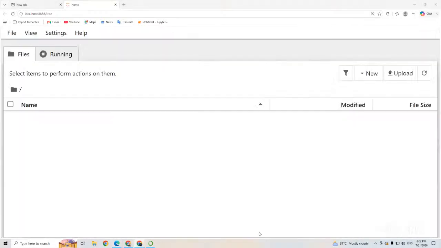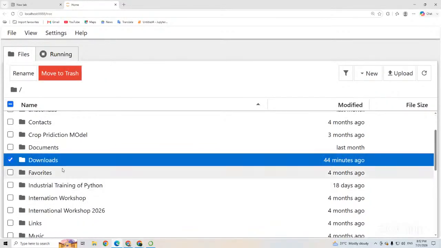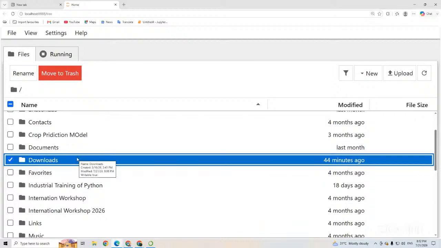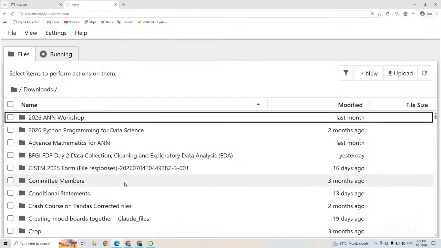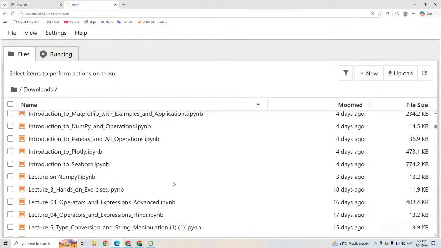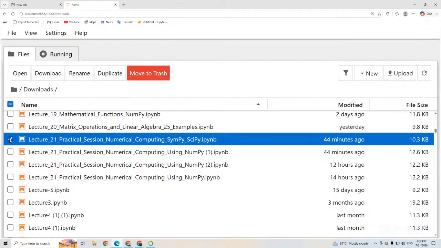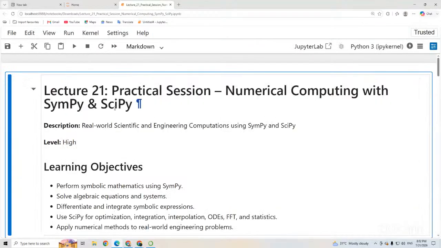In today's topic, the files are in my download directory. I think this is the lecture. All the files which I have created are in my download directory. This file which I am opening now has SymPy and SciPy, both libraries.